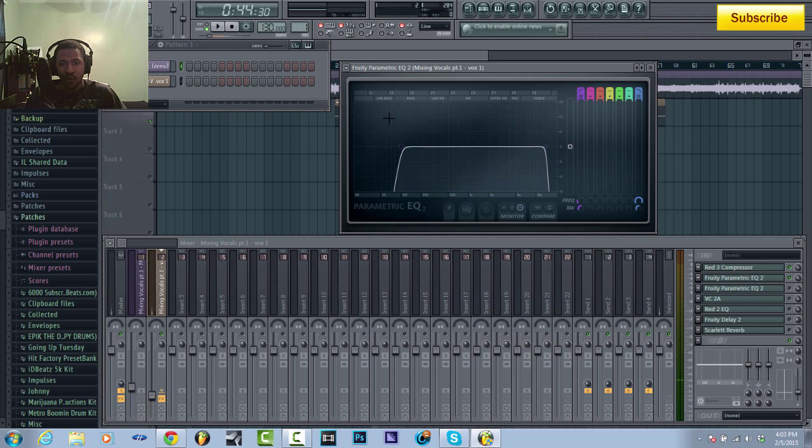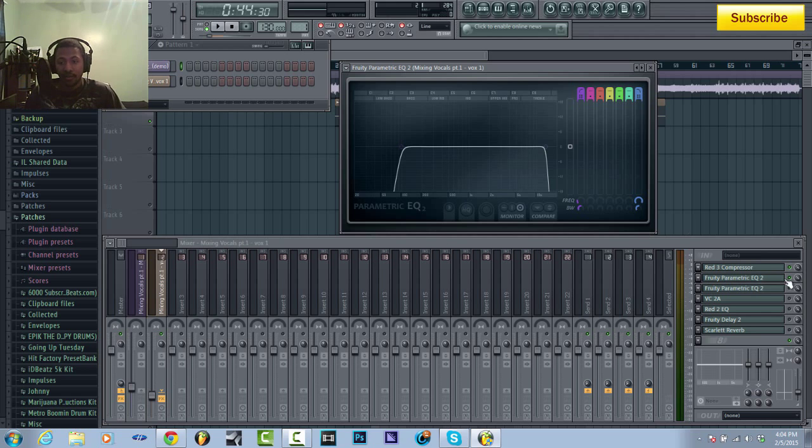As you can see, I have no vocal frequencies in this area and in this area, so I just cut them off because I don't need them, and it frees up room for my bass drum and kick drum and all them low frequencies that need that extra room. It just clears it up for them so they can cut through the mix as well.